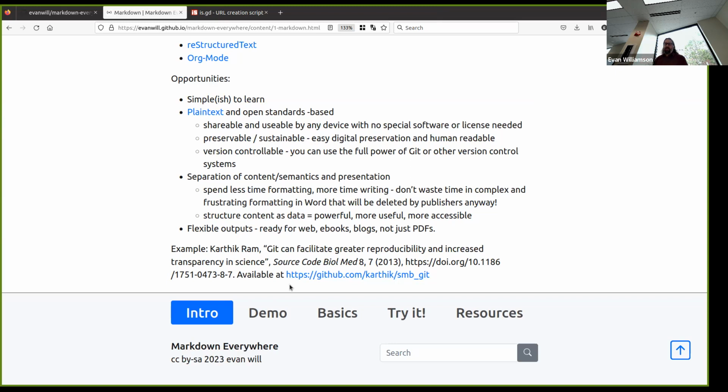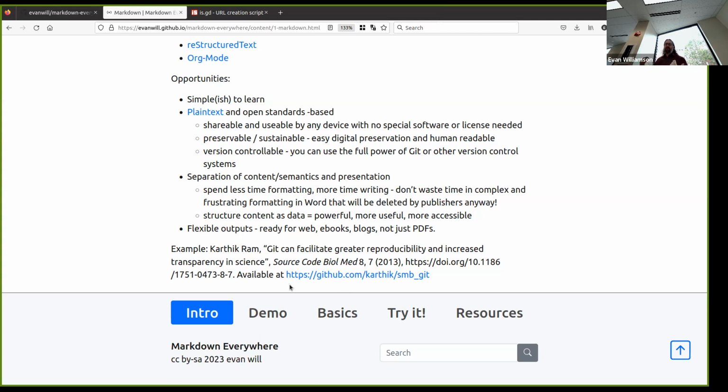The other opportunity there, like I've kind of hinted at as well, is separating that semantics and content from the presentation of that content later on. A lot of times you're working in Microsoft Word with a couple folks, and then you paste something in, and all of a sudden all your formatting's messed up, and then you spend an hour trying to get it back. That kind of frustration doesn't happen if you're writing in plain text. You can do all that frustration later after you're done writing, so you can separate those two steps of the process.